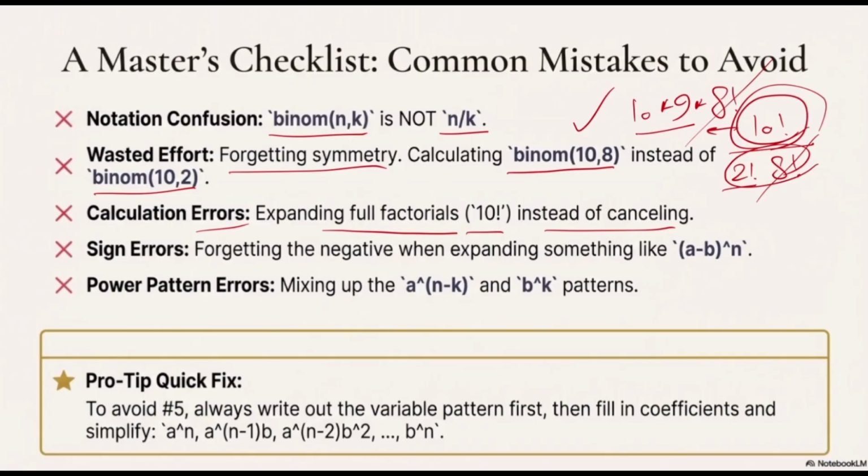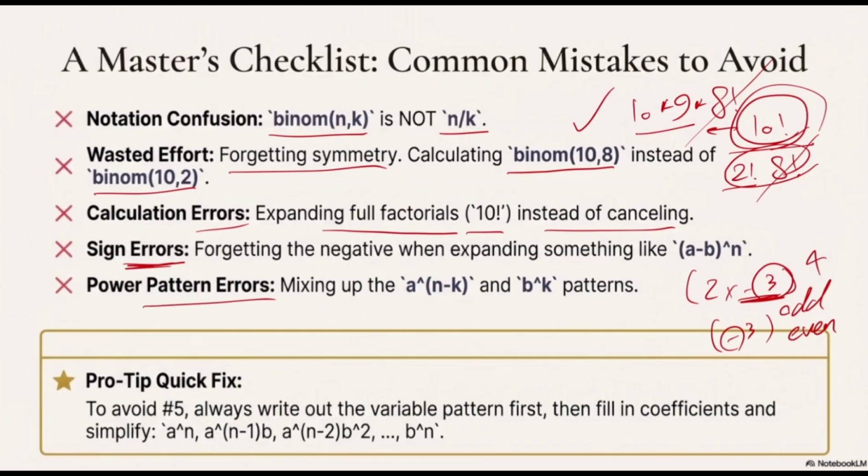Another one would be sign errors. That's one of the questions I told you about. If you remember, 2x minus 3 to the power of 4. Remember, you have negative 3. There is no positive 3 anymore. Be very careful when you have a negative number and odd powers or even powers, because it's going to have an effect on your sign.